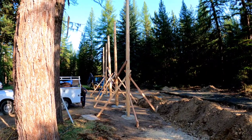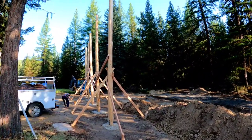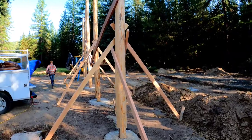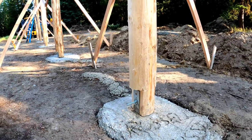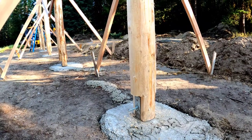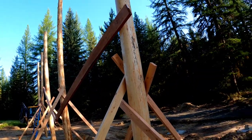Whew. It was 38 degrees this morning. Check out what we did. Got the poles set. We're going to do the other five right here today. And in each one of them, we got a bolt. Just one, so that we can figure out which way we've got to push it to get it nice and level. Well, level enough. And then attach them all. Hook them up and then actually start putting it together. So that's what we're doing today. We started doing it yesterday, and we're going to keep on going.